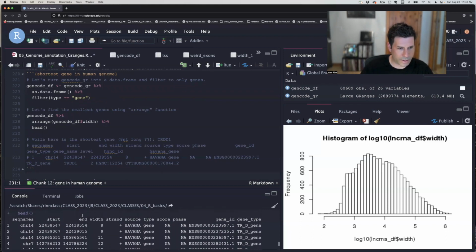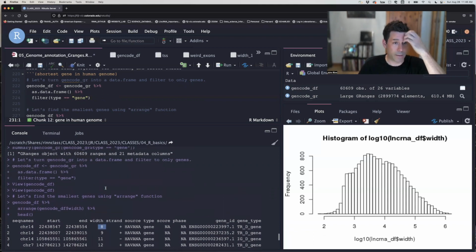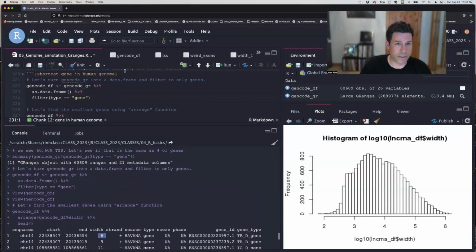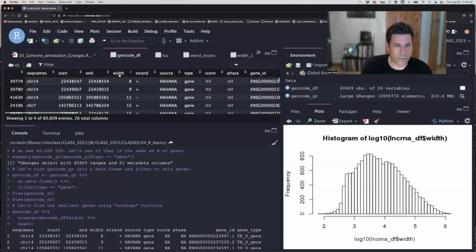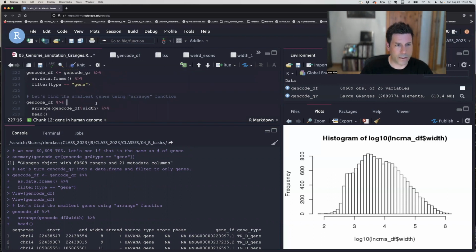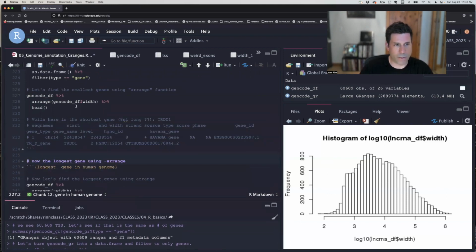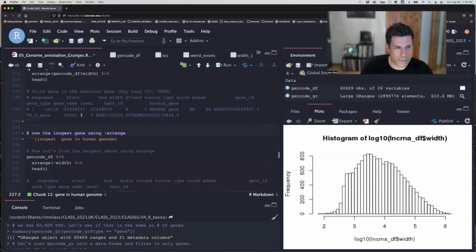And so what we can see if we scroll to the top here is the smallest gene is on chromosome 14, that is only 8 long, and it's a TRD gene. And so yeah, that's just how you could do that. And obviously, as we saw, we could have also done that here in that data frame. But it's good to know how to do this, because you might want to have saved this as an object. Notice we didn't use an assignment operator there. So you might want to assign that to something in the future to save it.